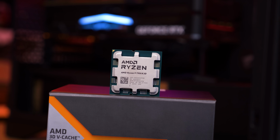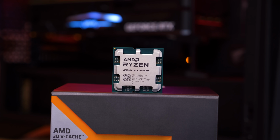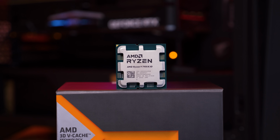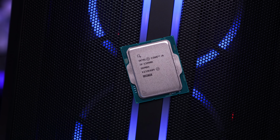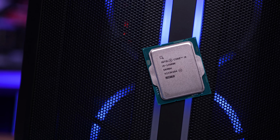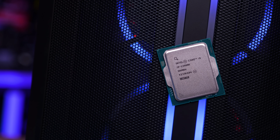Overall, the 7950X3D is impressive, but it doesn't exactly bury the 13900K, and in fact the Core i9 looks as viable as ever. The 7800X3D though is probably going to be the better value option, as it will come in a little bit cheaper than the 13900K combo, while generally offering slightly better performance, at least based on what we've seen here. But of course there will be a 40 to 50 game benchmark coming up shortly after the release of that part, so make sure you stay tuned for that.